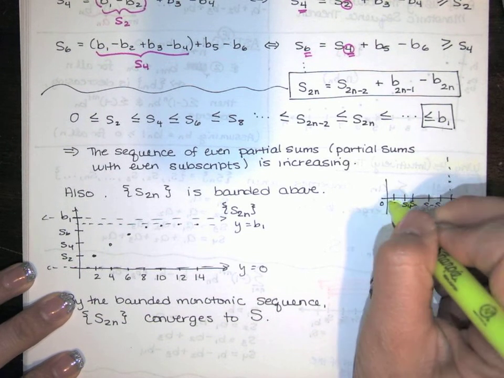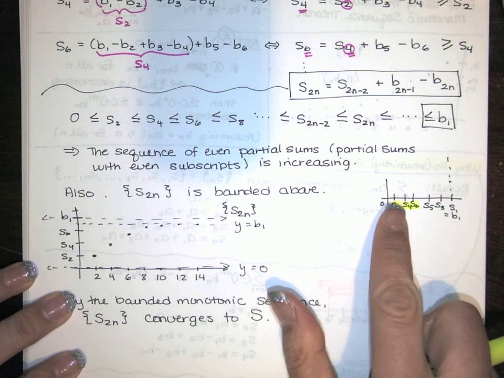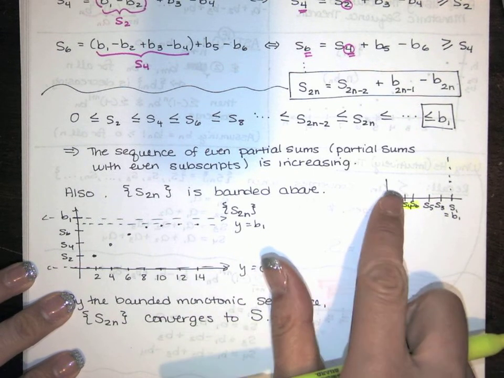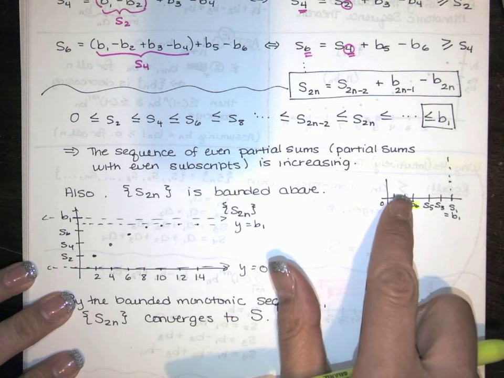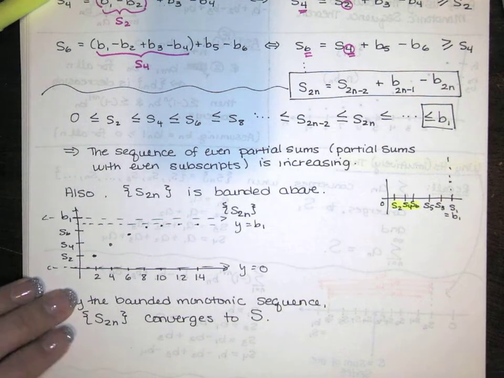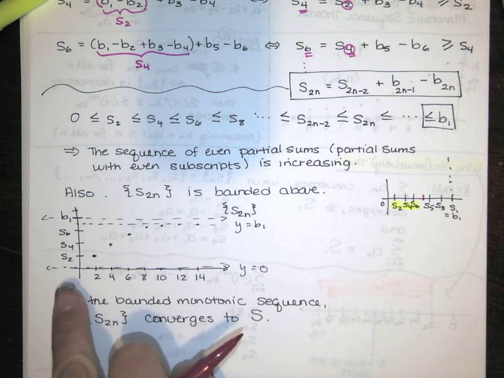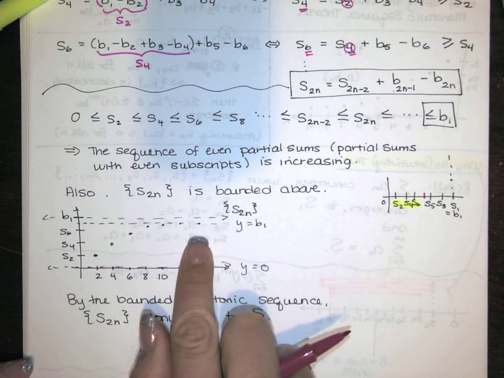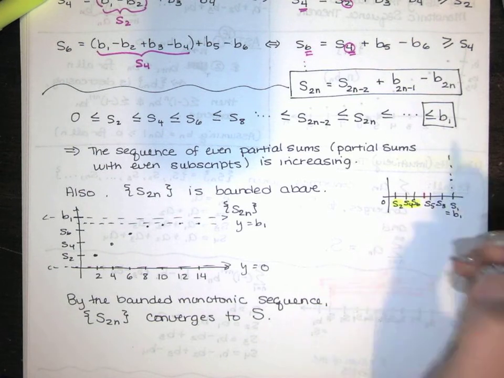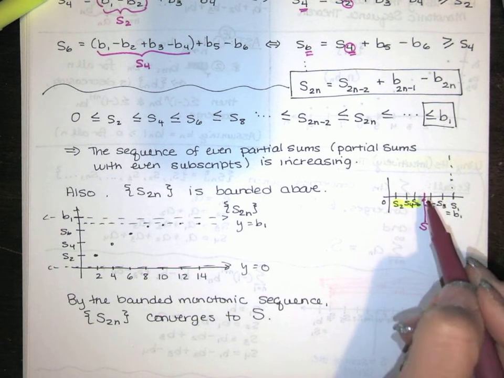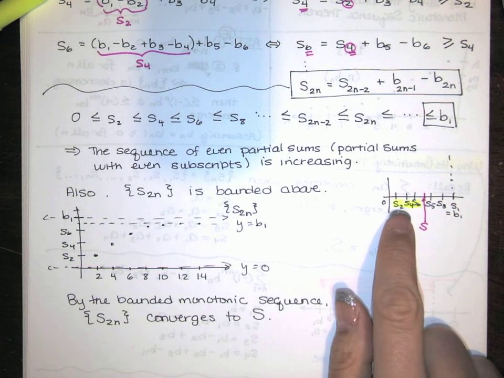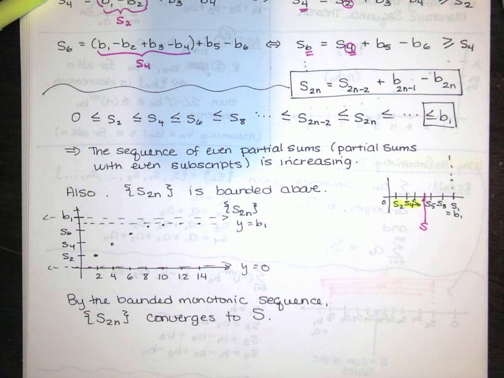But if I just focus on the ones with even subscripts, S sub 2 is here, S sub 4 is here, S sub 6 is here, S sub 8 will be next. We're going to have all of the ones on the left side that are bounded above, clearly bounded above by B sub 1, which is way over here. So you can see that the sequence of partial sums is approaching a number if you graph it this way, or on a number line. So that's our sum S. These guys are getting closer and closer to S. Okay, so half the time we can prove that the sequence of partial sums is converging to some number S.